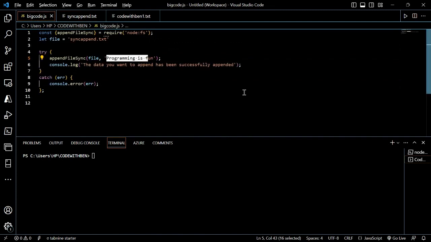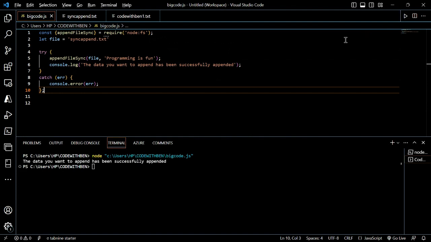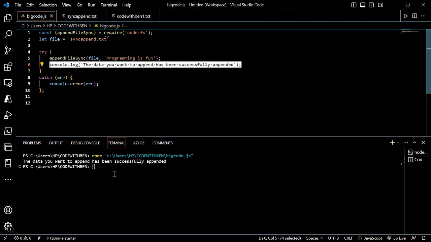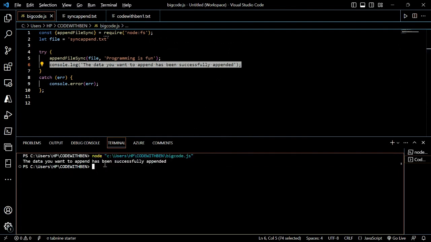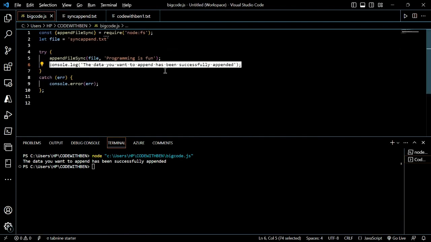If I run the function, you can see that the console log has also printed to the terminal: the data you want to append has been successfully appended. And this one too is appending the data that we want it to append.